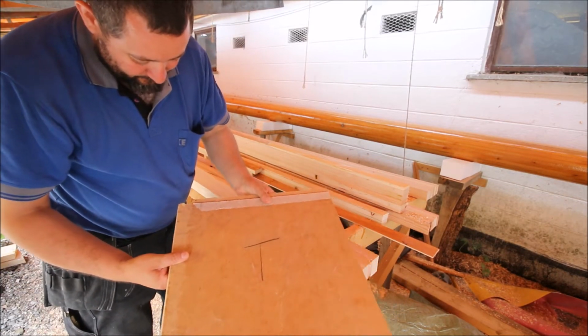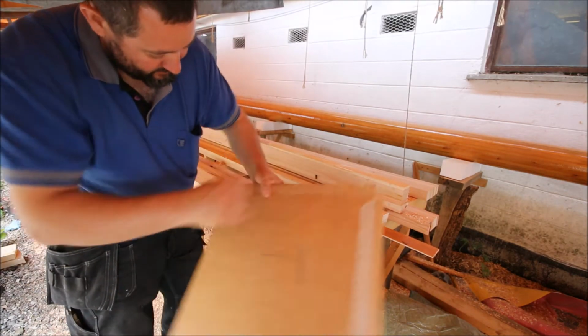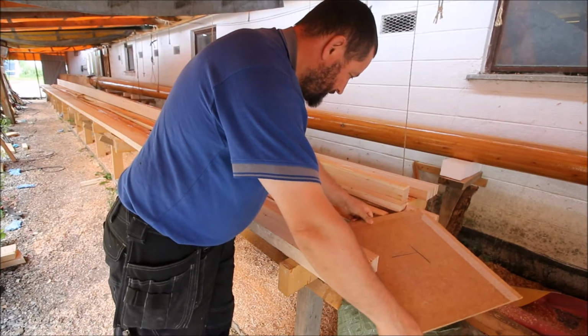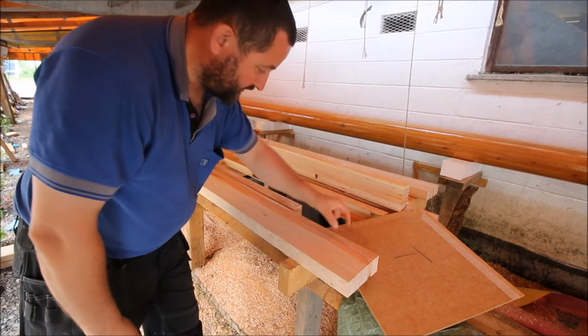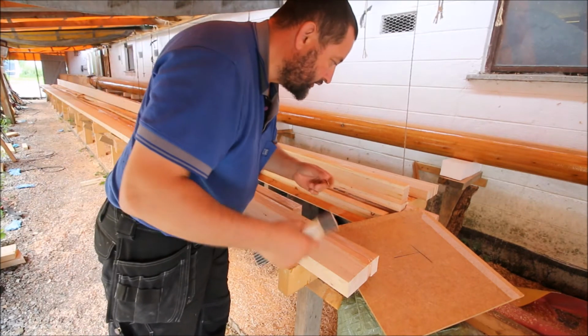So, I just have to read what the numbers are here, and that is the top. I'm gonna put it here. Have to be aware that there's epoxy on this surface and here, so it's gonna be sticky if I touch it, and very unpleasant.